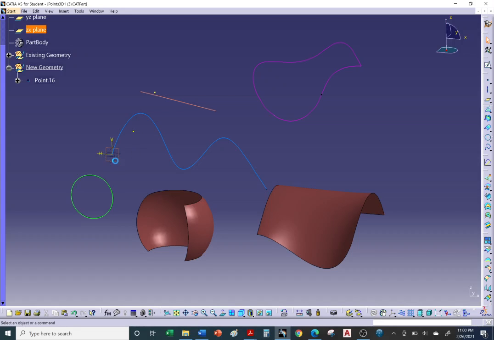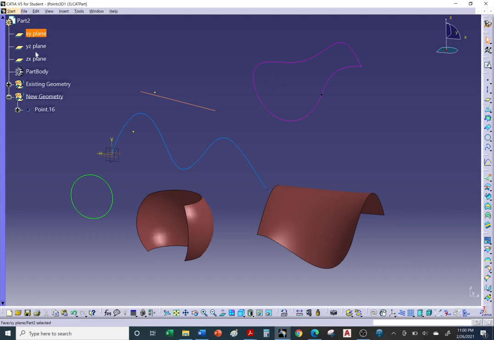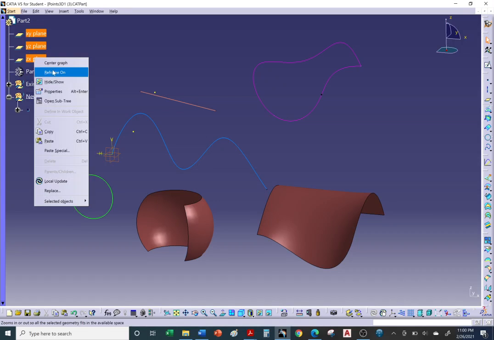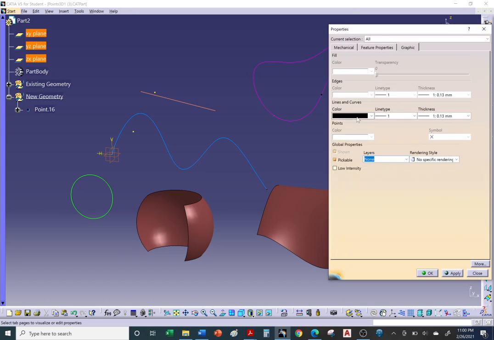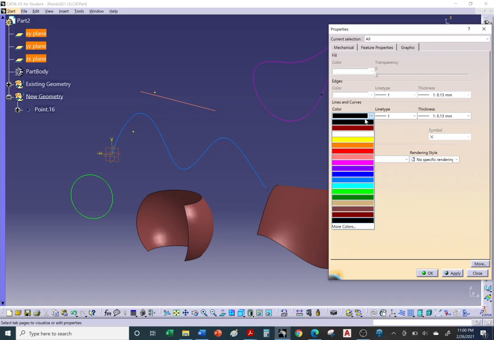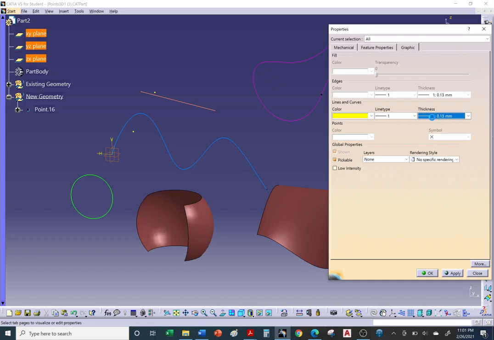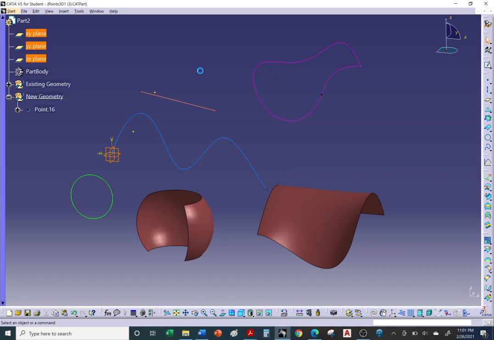Let me change the color of my XYZ planes. You don't need to have them on. I just want you guys to be able to see it. I'm going to change them to a bright yellow, just so you guys can see them. So again, the third option is for edges of surfaces or planes. Okay, I'll make them yellow, and I'll make them a little thicker so we can see them. Apply. And OK. And then click in space to deselect.